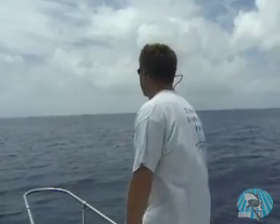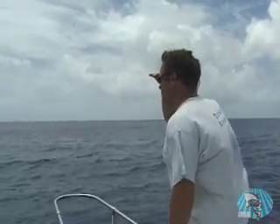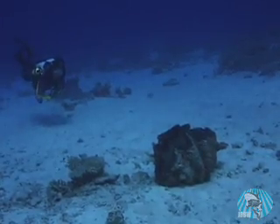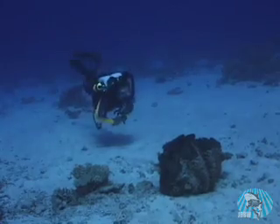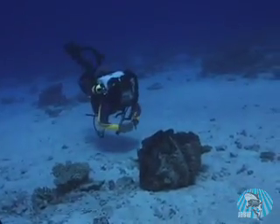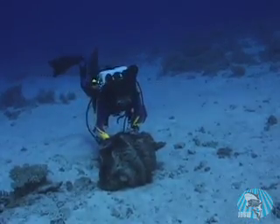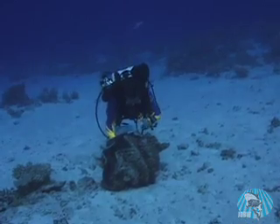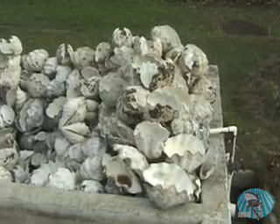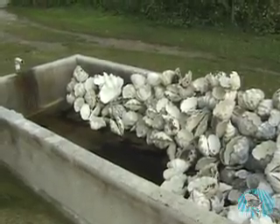I've come to the middle of the Pacific Ocean to find a giant clam, more specifically known as the Tridacna clam. In the Marshall Islands, people have been eating Tridacna clams for thousands of years. A mature Tridacna can feed quite a few people. Except for being a bit heavy, hunting these clams isn't very hard — it's not like they can get away. So they've been overharvested in most of the Pacific, and finding them these days is not an easy task.